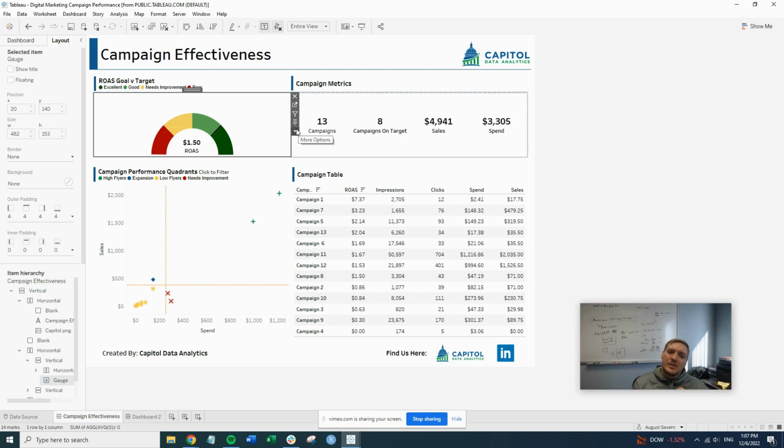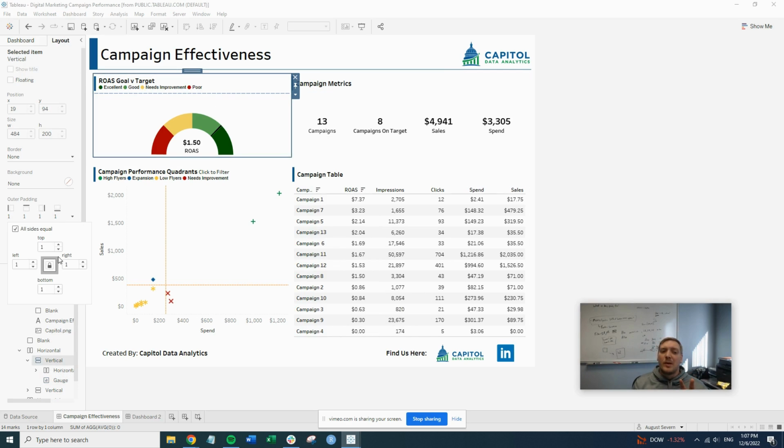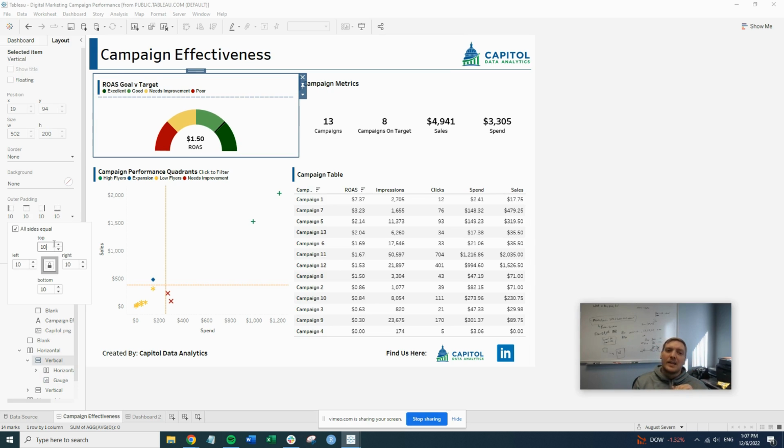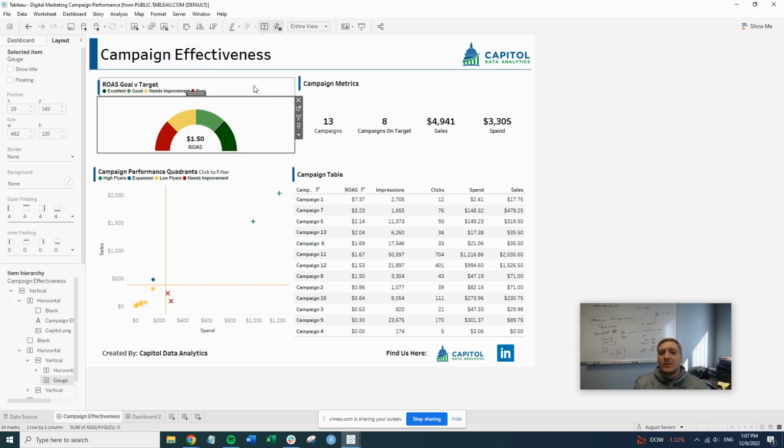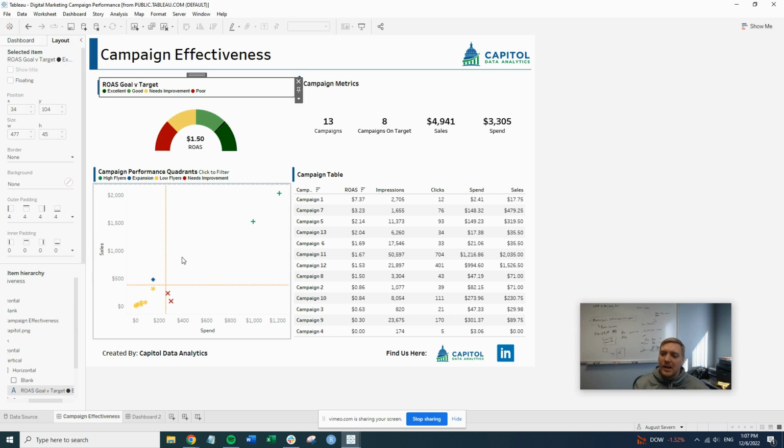If I want to adjust this entire section because I think it needs more padding, I can just come in here, grab the vertical container, add the padding, and it gets added to that whole section. I don't have to go into every single piece and add in padding. So it gives you a good time savings and allows you to do things that, if you didn't know how to do containers, you might be a little stumped on how to get done.